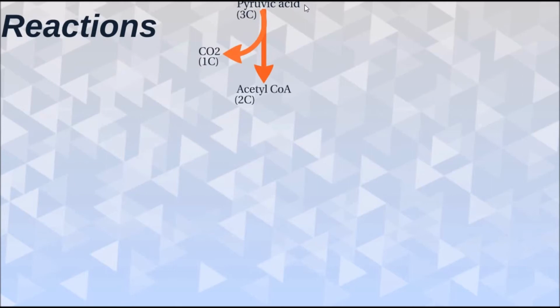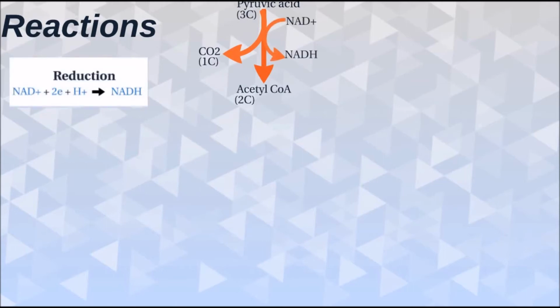For the Krebs cycle, you have pyruvic acid, which is what you got at the end of glycolysis. In glycolysis, you broke a 6-carbon molecule, glucose, into 2 pyruvic acid molecules. Now, the pyruvic acid molecule, which has 3 carbons, is broken down into a 2-carbon molecule, acetyl-CoA, and a 1-carbon molecule, carbon dioxide. You also have the conversion of NAD+ to NADH when this happens.